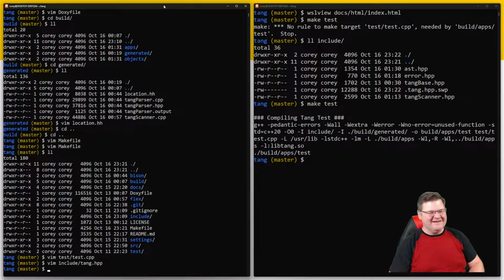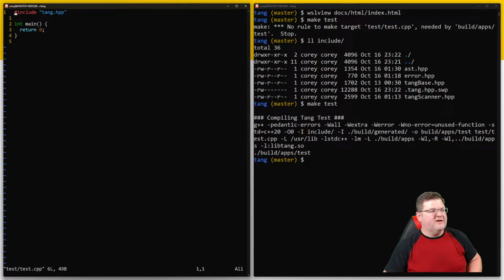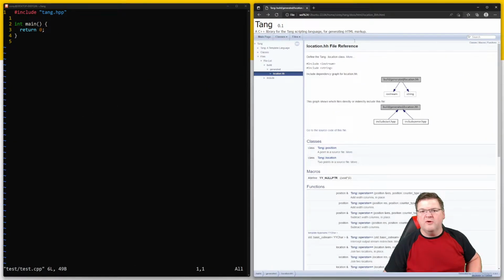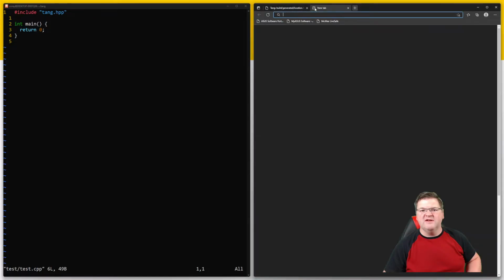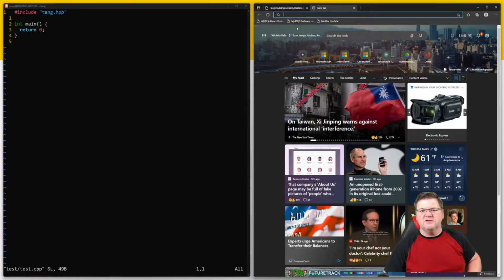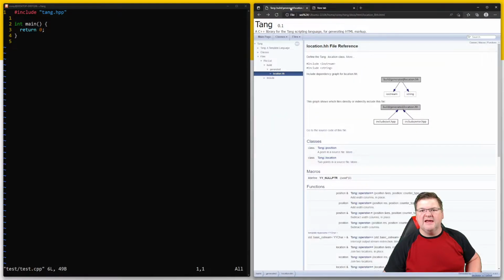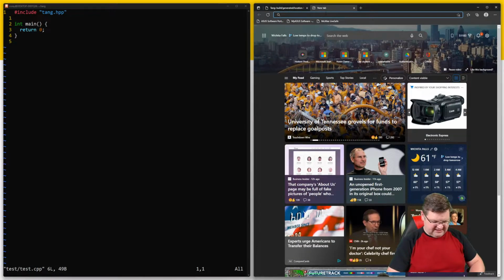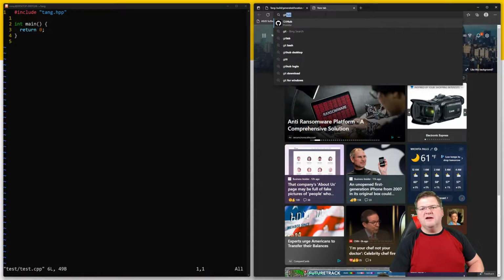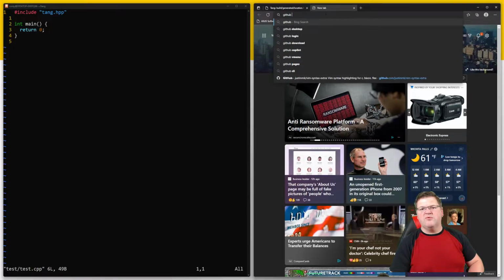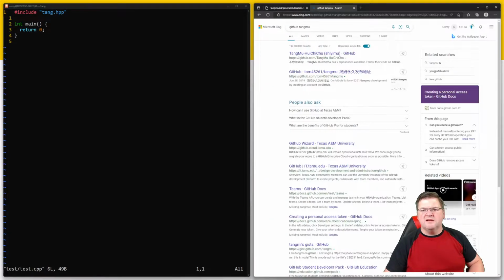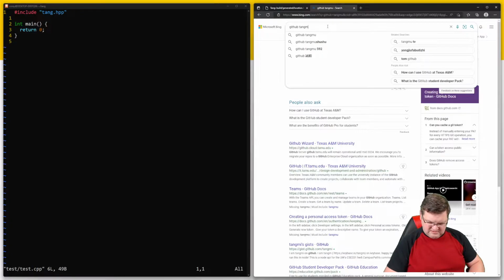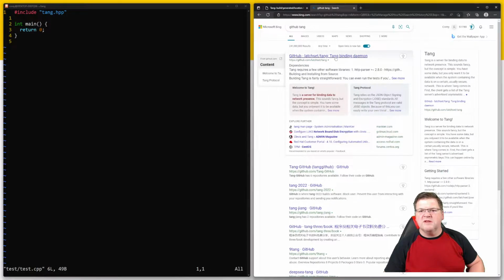All right. Now, what is this going to look like? I gave an example program of what I kind of envisioned it looking like to work with Tang, and I need to get to GitHub, and I'm probably auto completed.